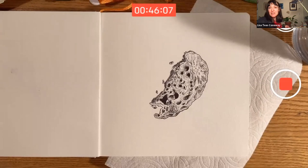If anybody wants to show their work in their little screens, that would be great. And we can just kind of share along. Yeah, but if anybody wants to hold up their work, or if anybody has any questions about my process or any questions about what I might suggest them do on their pieces, feel free. Oh, that's cool. I can see it. Rita, I see yours. Very cool.